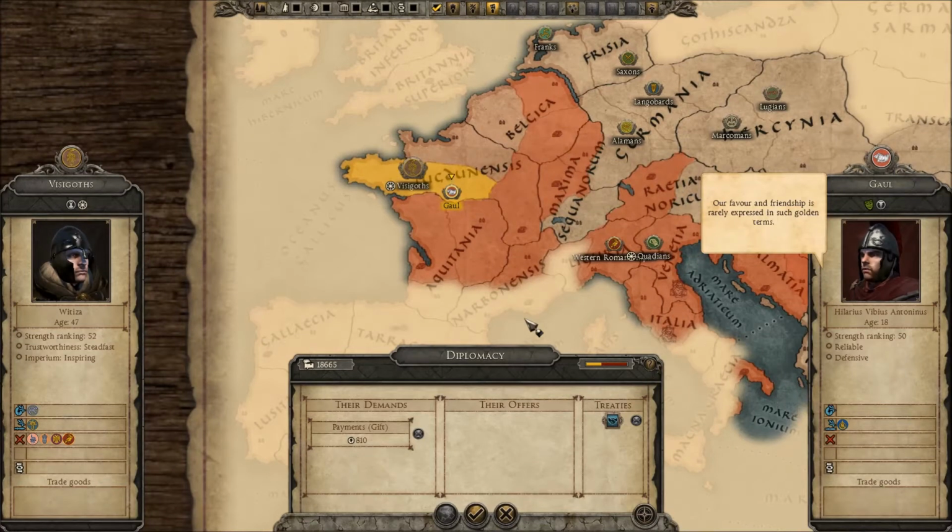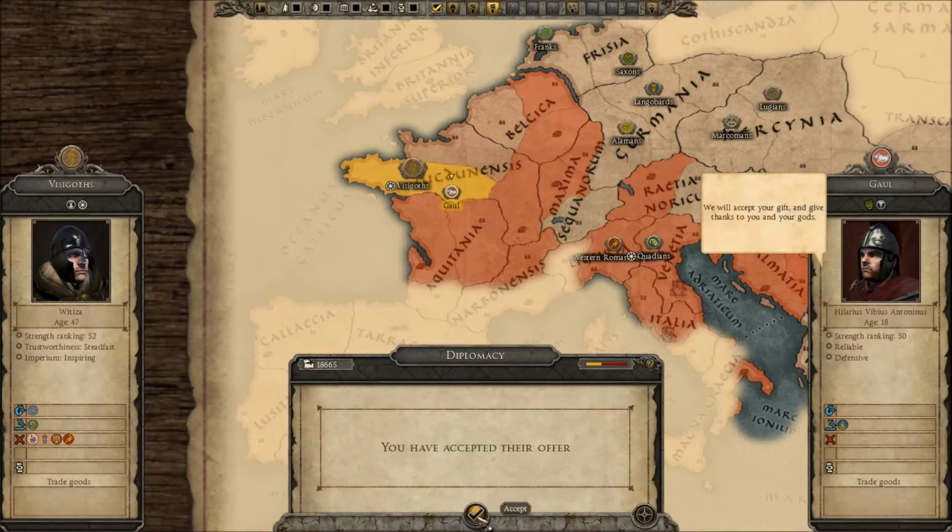Friendship is rarely expressed in such golden terms. Let's give him money. Show him up.